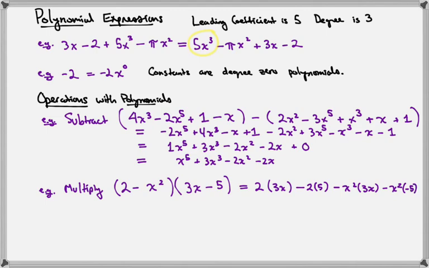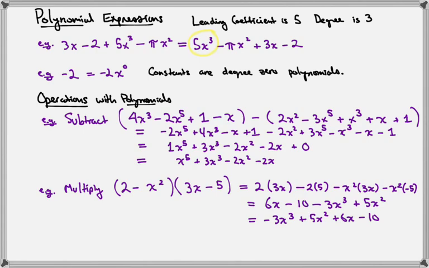We then simplify the expressions by multiplying their coefficients together and simplifying any powers. So in the first case I have 6x minus 10. In this case, the degrees add together and I get minus 3x cubed. And then I get plus 5x squared. Rewriting in standard form. And we're done.